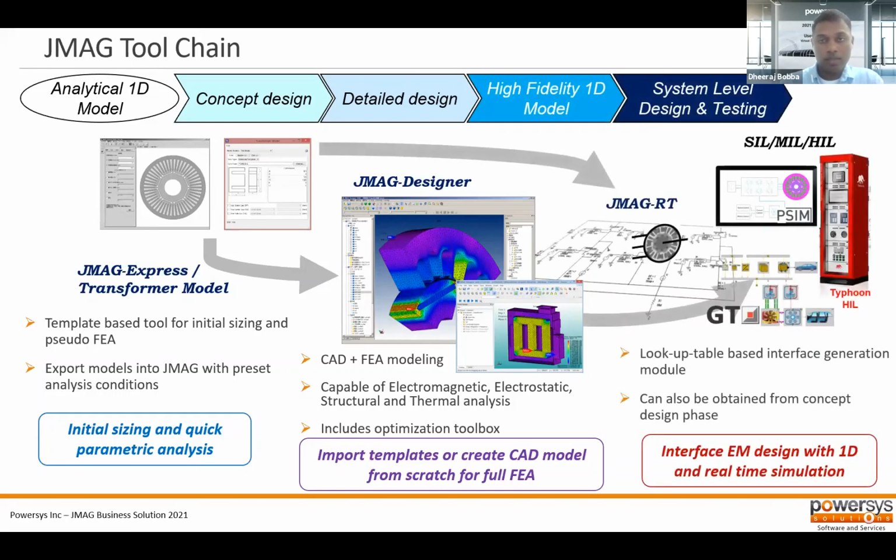And then the next step would be to take these models into system level analysis or even one-dimensional analysis. This is where JMAG RT comes in. Of course, there's a way to directly link FEA models from JMAG Designer into a system level analysis as well. But RT is more focused on control circuit or one-dimensional simulations that run at a much faster pace. And of course, hardware in the loop simulations also fall within the same realm. For the rest of the presentation, I'll be focusing more on JMAG RT and its advantages.